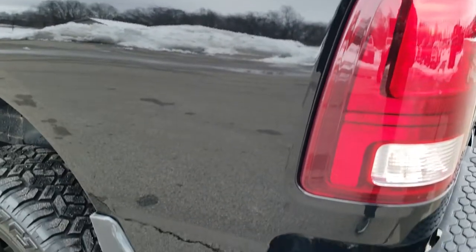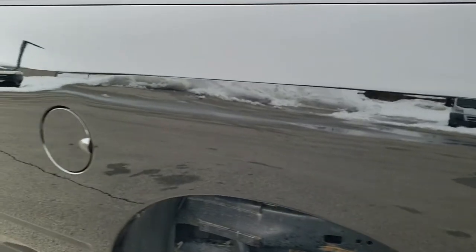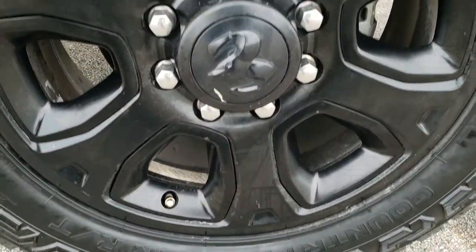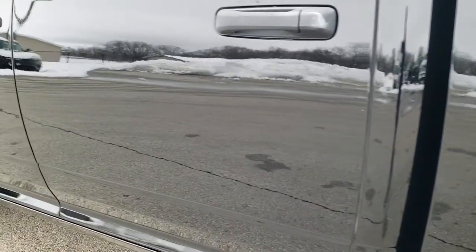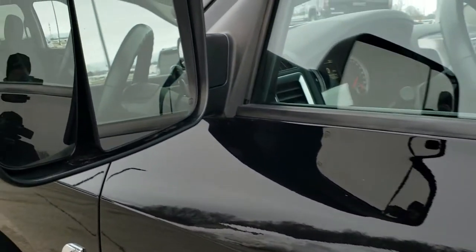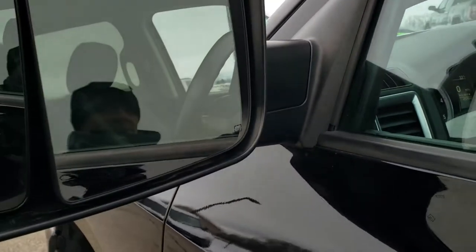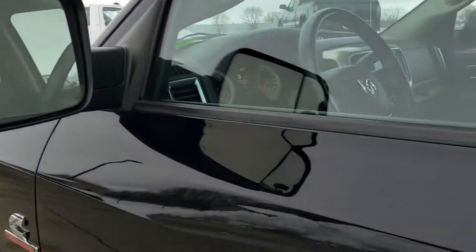As you go down this side of the truck, it's just as clean as the passenger side — no dents or dings on the box. The back rim is in very nice condition as well. Down the rest of this side: no dents, no dings, no scuffs, no scrapes. Very, very clean. You also get the heated fold-out tow mirrors — they extend out and fold in — with LED directional signals in those mirrors as well.